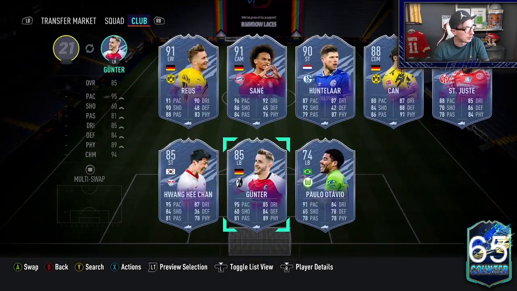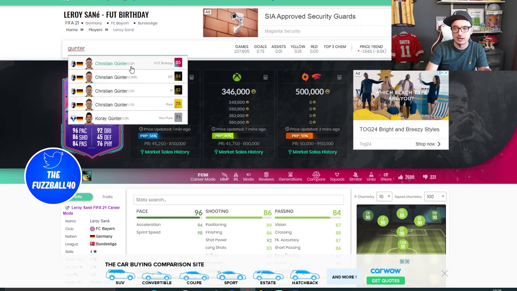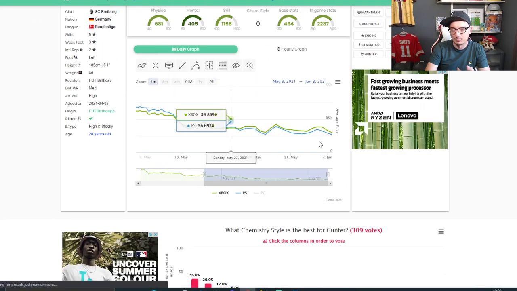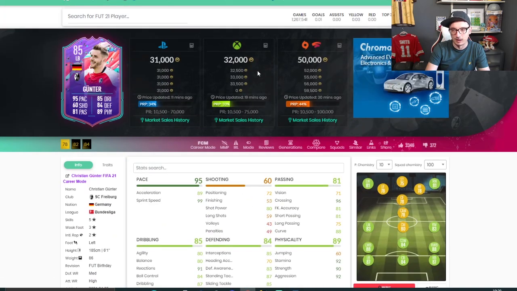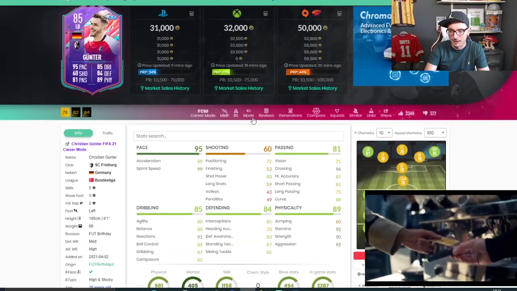In order to do that, what you really want to be doing is looking at this Sané, for example. We'll get Gunter up. What you really want to be doing is looking at what they've done throughout the week and to give yourself an idea of the buy and sell prices. So Gunter's 32k right there. Now, if we look at last weekend league, he was up at 38k. He's dipped nicely this week, down to 32, and he probably sees a little hit again tonight. If he's done at 30k, for me, that's a buy. I think that's not a bad place to be.